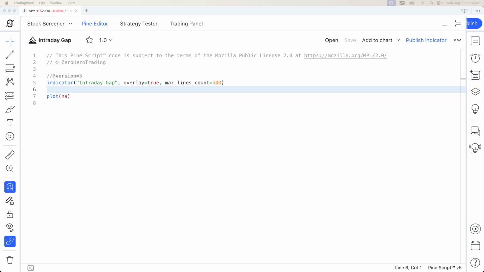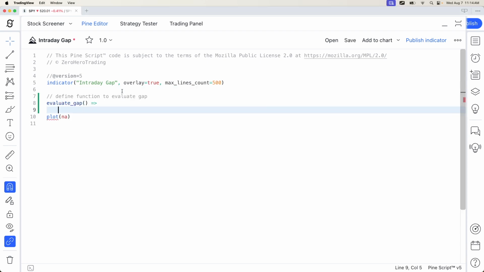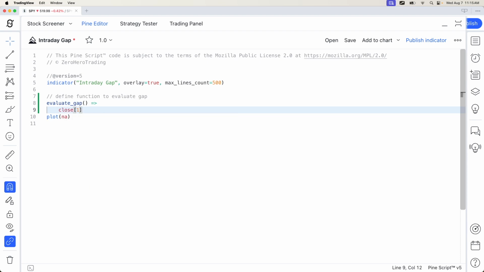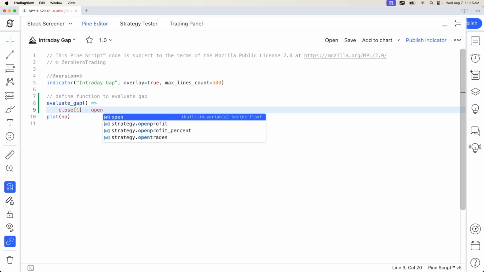We'll start with a blank script, and we'll now begin with defining some helper functions for our indicator. First, a function to evaluate a gap. A gap means that the previous bar close is higher or lower than the current bar open. So close[1] for the previous close minus open for the current open.